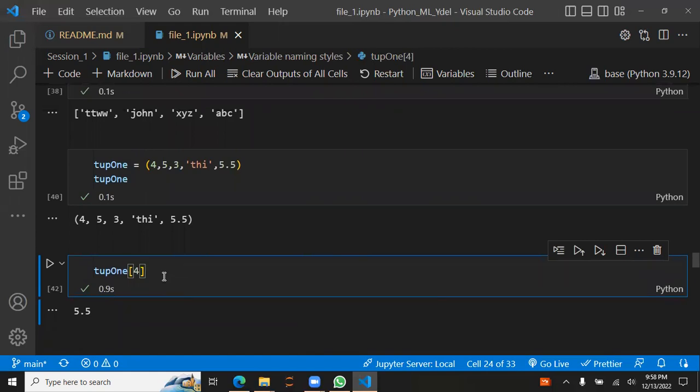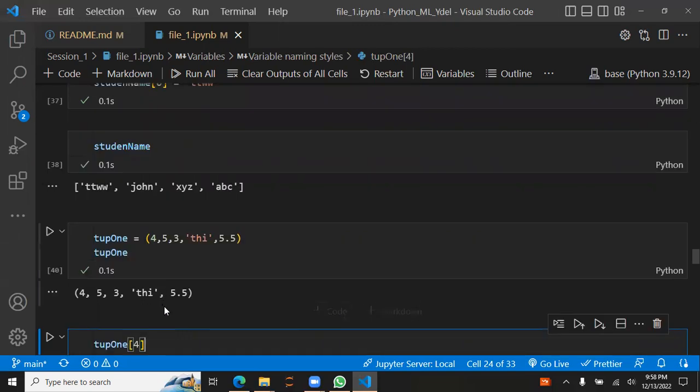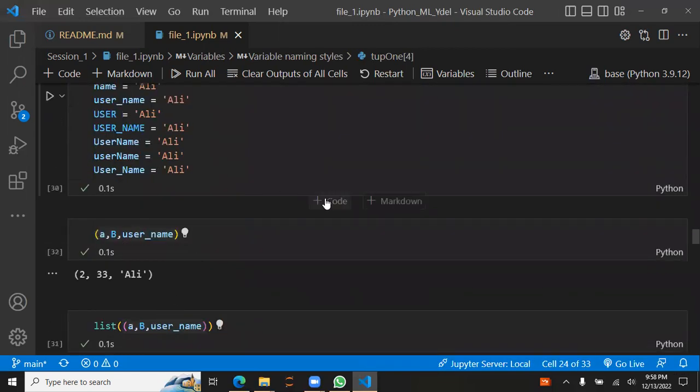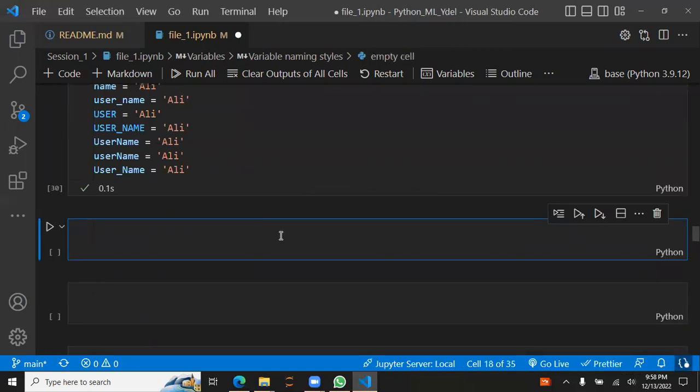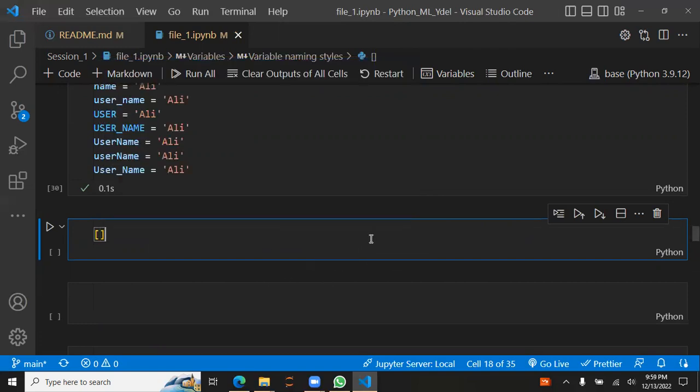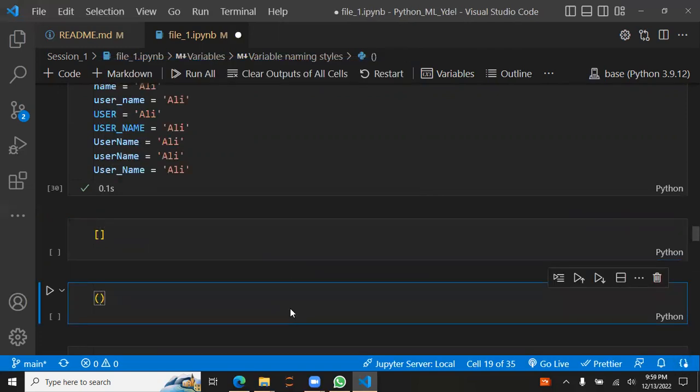Oh, you're saying it's a tuple and it should be in those round brackets. Yeah, round, not square. That's what I thought. Your thoughts are really right. So the problem here is when we want to define a list, we use this bracket, and when we want to define a tuple, we use this thing, right?